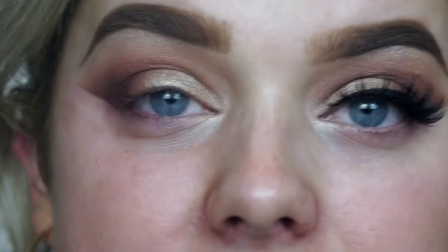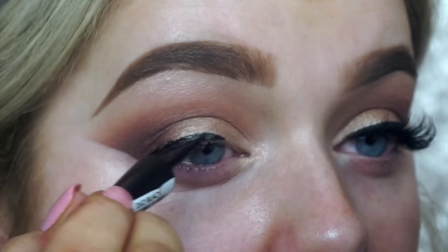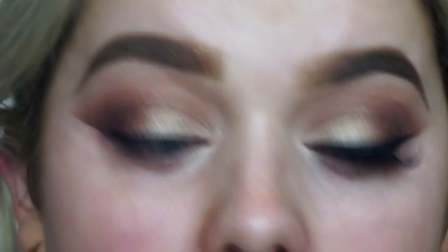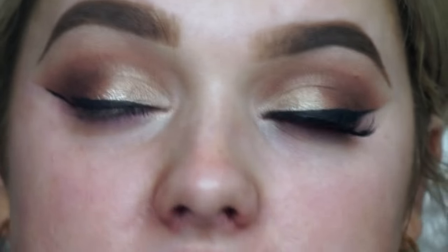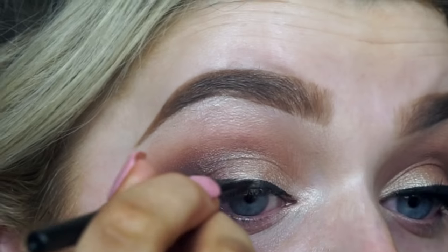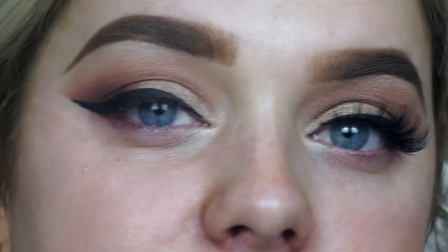Now I'm going to apply my winged eyeliner using the Sleek Dip It eyeliner in Black. The brush is really good for getting into the inner corner because it's firm and tapered, which is great if you're not 100% confident in that area. I'm doing the wing using the bottom lash line as a guide - it's okay if it's not perfect yet since we haven't done the skin, so you can use the wipe to clean it up. I like to look down when applying. Once happy with the liner, I clean up the bottom with a wipe and use my nail to get a super sharp edge.